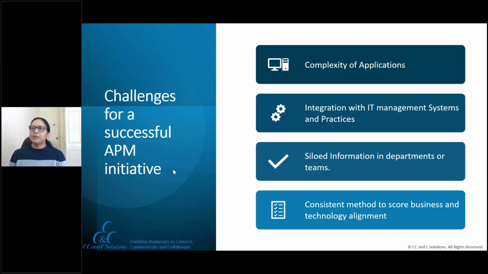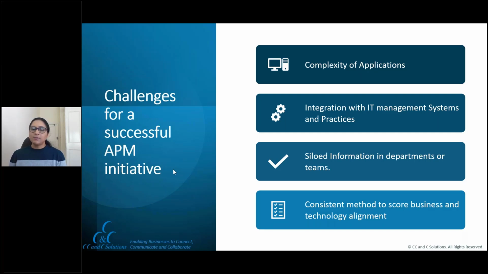Depending on how big the organization is that you're working in right now, the complexity of applications tends to be at the forefront. Even the definition of what an application is could be very different for different people, and how they're interconnected with each other in a bigger organization. Definitely, it's a consideration because they are very interconnected applications. So how do you go about unbundling that complexity before you look at putting that into your application inventory?